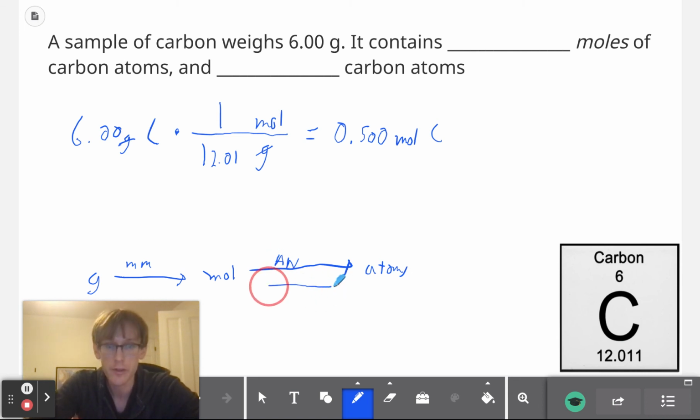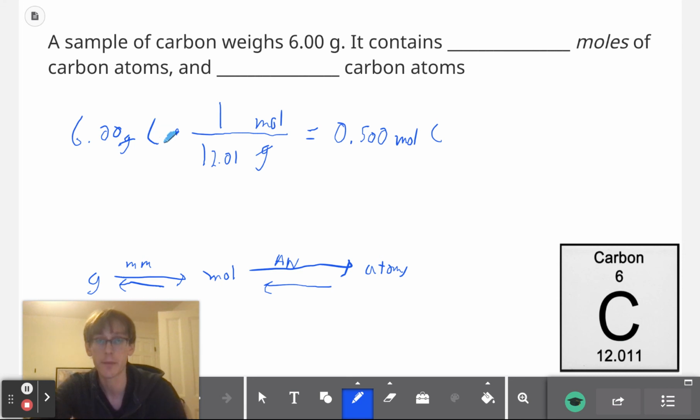Avogadro's number. That's our bridge. And you can also go backwards. It's just that we're using reciprocals. Any conversion factor you can flip back and forth according to the direction that you're going in. But notice that you always use moles as your bridge. You can't go from atoms directly to grams or grams directly to atoms. You need moles as your intermediate, and you would need to do a 2-step calculation. But you can get from moles anywhere or from anywhere to moles in 1 step. So I'm going to show you how you could approach this second problem in 2 steps.